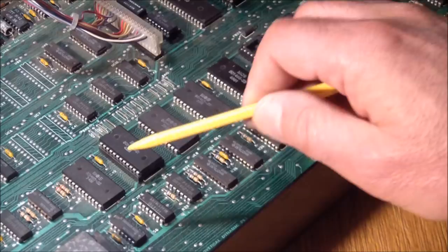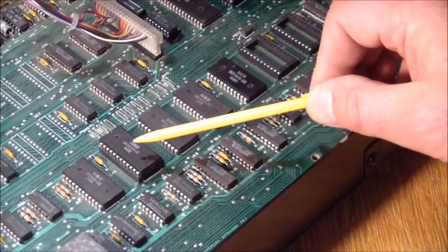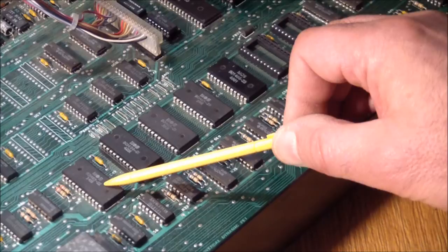Here are the mask ROMs, five of them. And as mentioned before, only the second one, occupying address space E000 through EFFF, is socketed, and that's called the editor ROM. This is the kernel ROM. This is where the 6502 boots from. This occupies F000 through the end of memory.